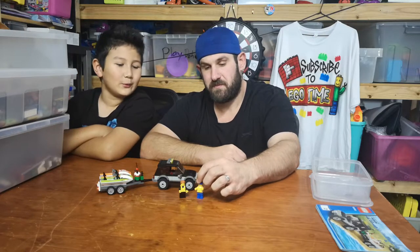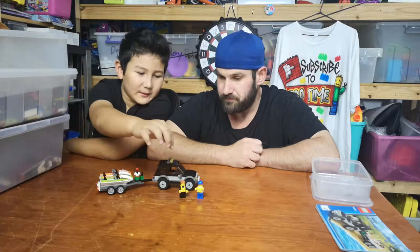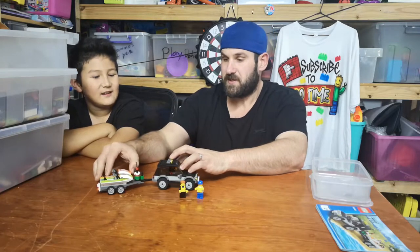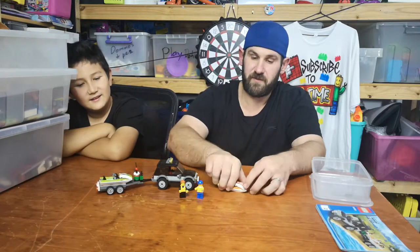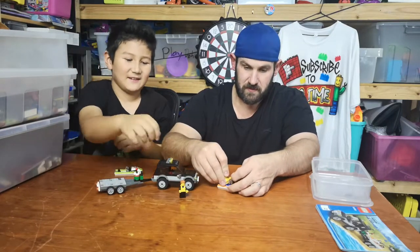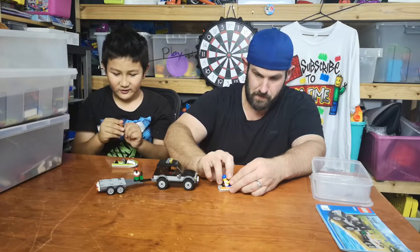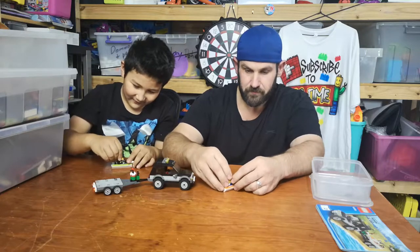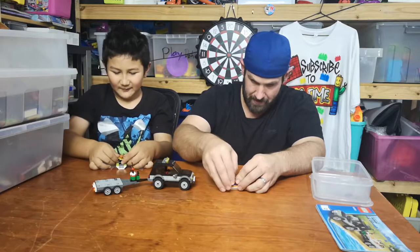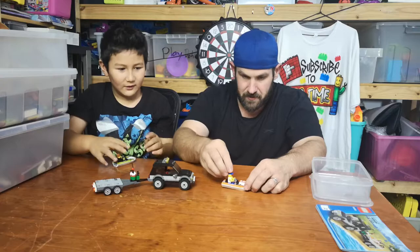What do you think, bud? Cool. So one for him and one for him. That's right. So sick. These come off. These clip off. And these guys sit in. They look exactly like real jet skis. The orange one was meant to be for him, but I really don't care. They're hard to clip on, I know. There you go.